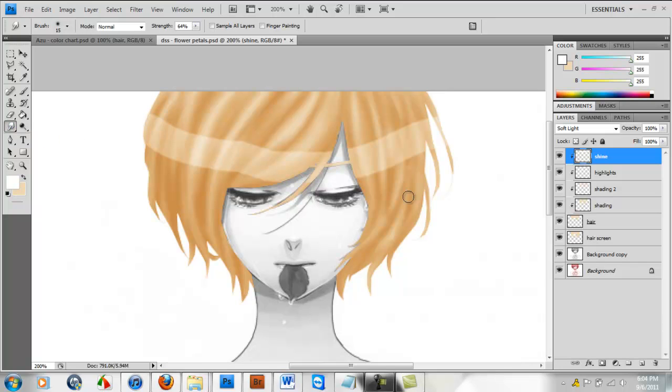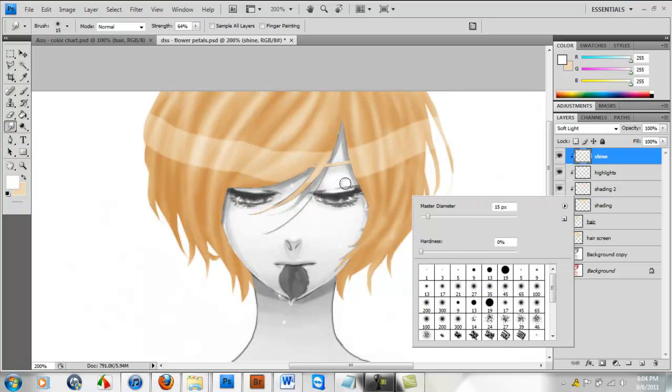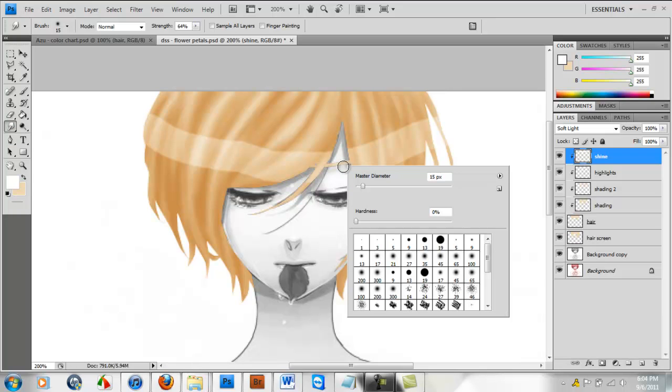So you get your smudge tool and your default brushes, or at least many of the default. I know that CS3 and even CS5, this is a CS4 version that I have of Photoshop, but CS5 and CS3 also have them, and you get like this little weird sponge looking brush.